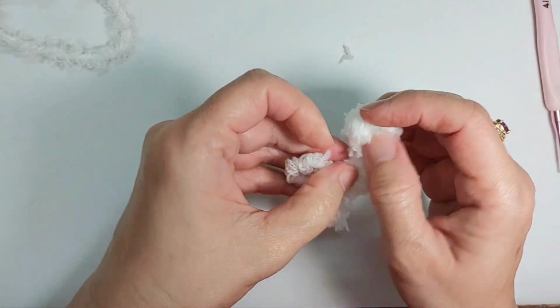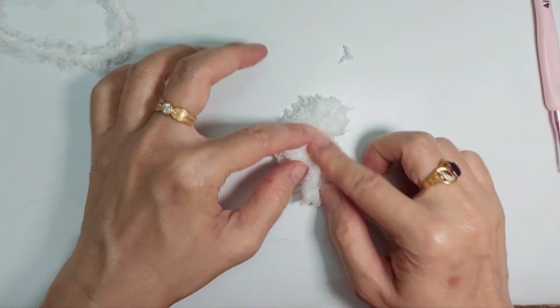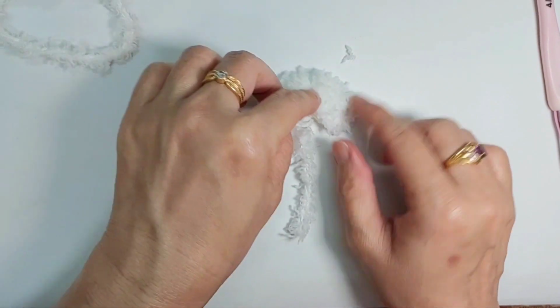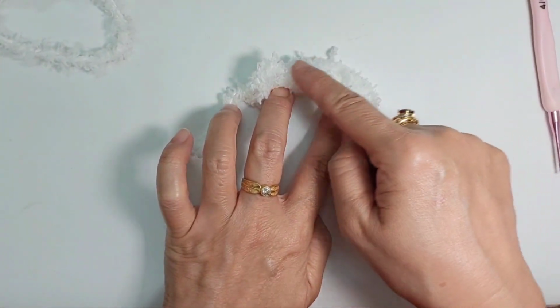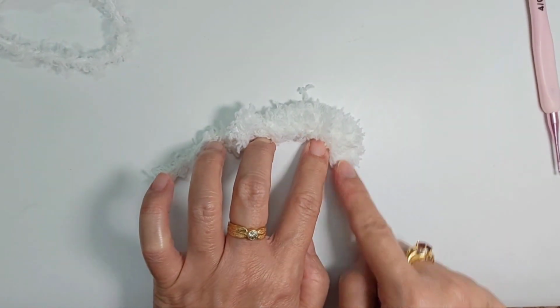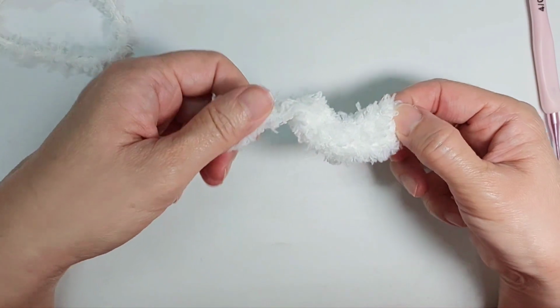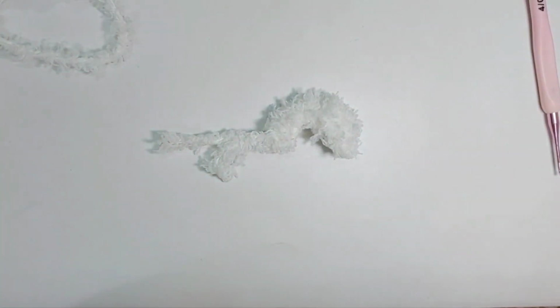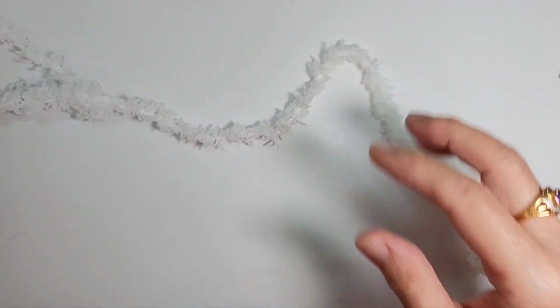Okay, so it's going to look like this, where one part is thicker. This part is thicker than this part. You're gonna make 2 of this. After you're done, just set it aside. Okay, these are the 2 eyelashes. Let's put that aside. And now I'm going to make the mustache.